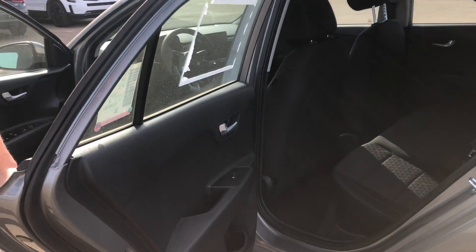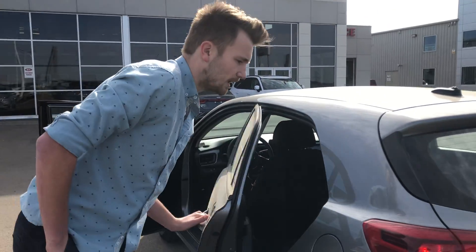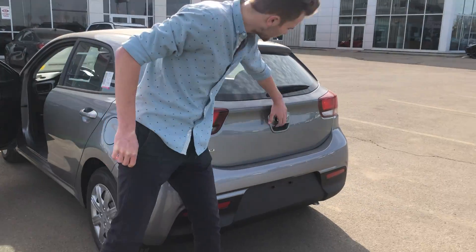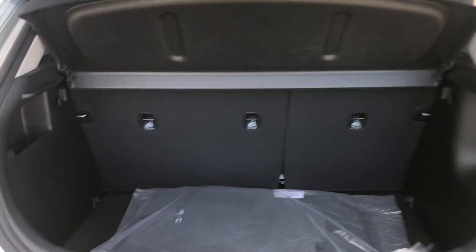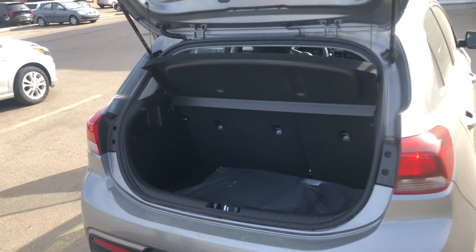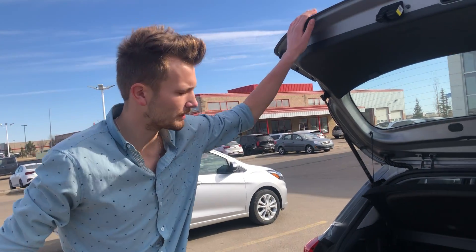We are going to see lots of space in the back seat, and this is essential if you have a family. And then coming into the trunk as well — mainly, you're going to have a lot of depth here. So there's a lot of space utilization here in the Rio 5, and that's why it's so popular with a lot of people.